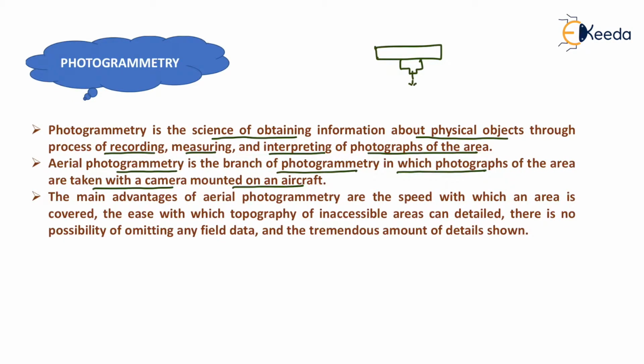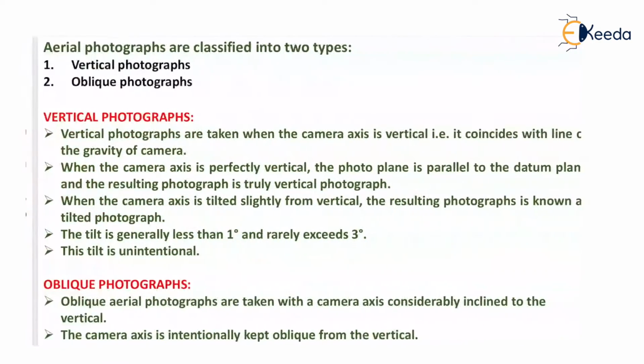Now the main advantages of aerial photogrammetry are the speed with which an area is covered, the ease with which topography of inaccessible areas can be detailed, there is no possibility of omitting any field data, and the tremendous amount of details shown. Those are the advantages of aerial photogrammetry.